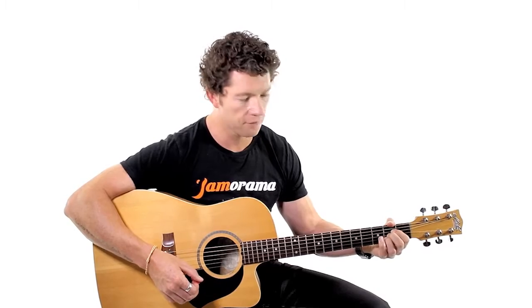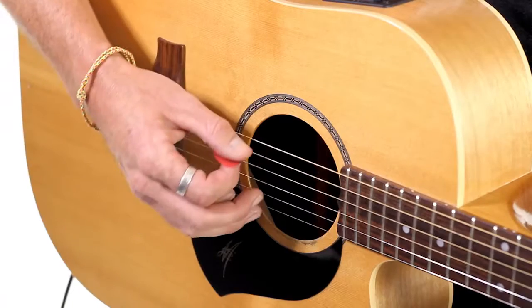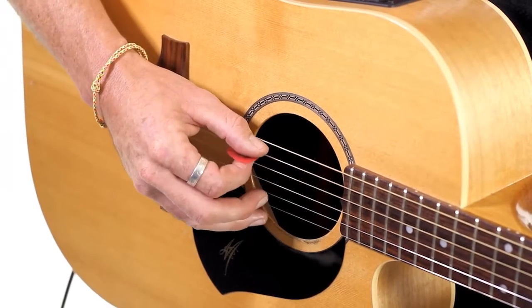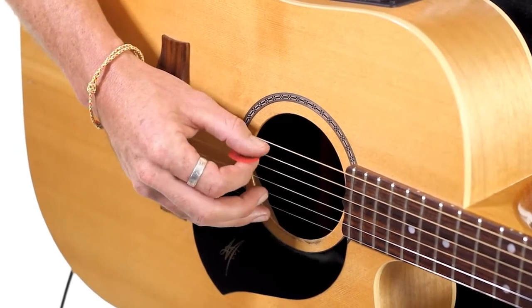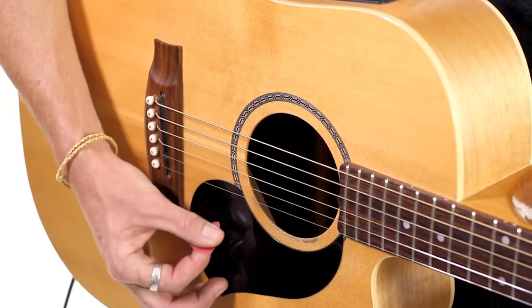3rd finger, it's a bit of a push if you've got big fingers. It's going to fit in on the 2nd fret of the 2nd string. And we've got the open string on the 5th string is played, but we don't play the 6th string. So we're playing from the 5th string down, all the way.